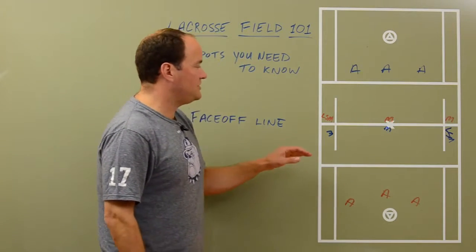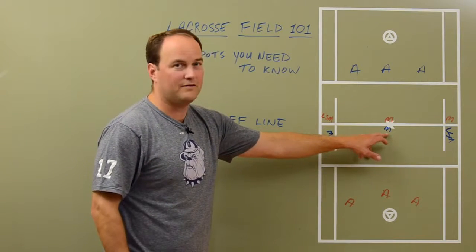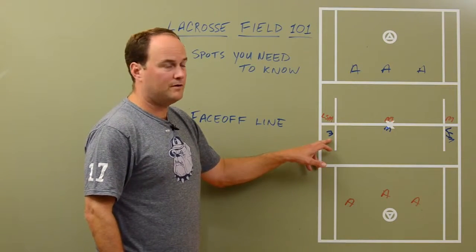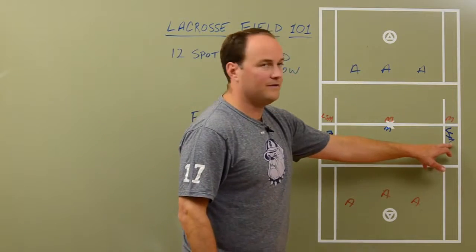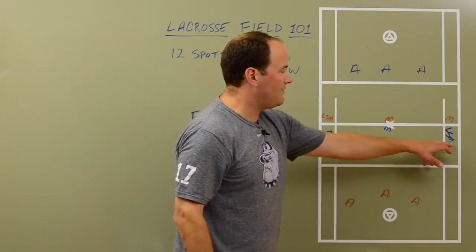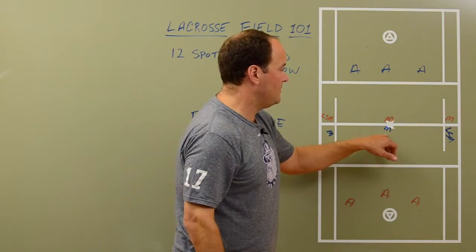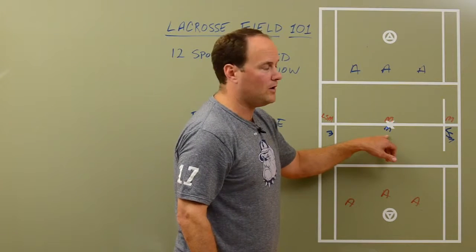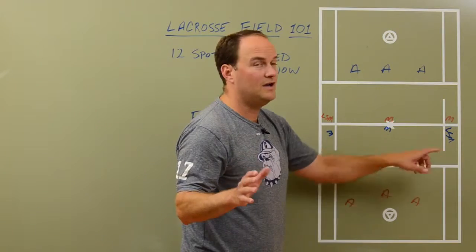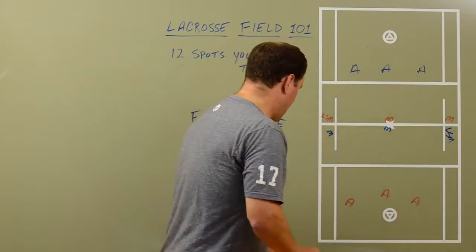All right, and each team, when the face-off begins, has a face-off man, which is known as a FOGO, face-off get-off. We've also got our short stick midfielder, and we also have a long stick midfielder. If the blue team is attacking the goal that way, we would have our long stick middie on the side where this midfielder doesn't typically draw the ball. So he's got more of a defensive posture typically, although there are a lot of variations to this. And honestly, we could do a video just about wing play, and we probably will.